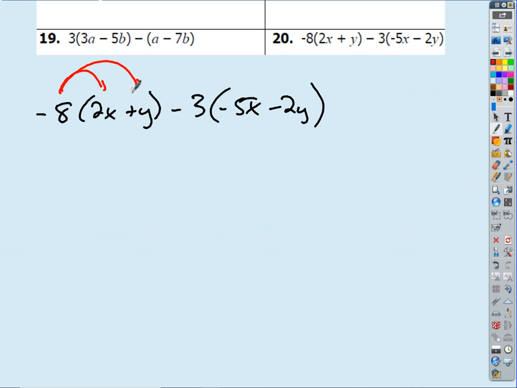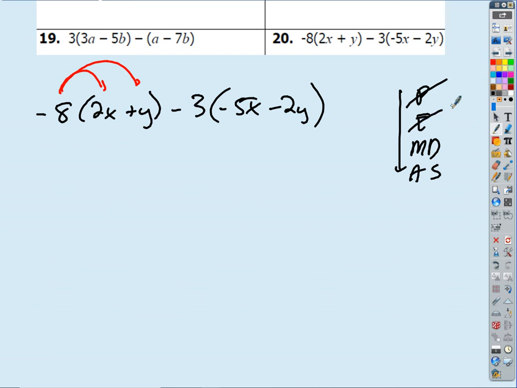And if I want to follow order of operations, let's just write that down again. I want to show you that this still works with order of operations. Inside the parentheses, I have some parentheses here, but there's nothing to do. 2x plus y, I can't simplify that. They don't combine. How come? I've got x's and y's. Those are not like terms, are they? I can't combine those, right? That'd be like saying 2 oranges plus 1 apple is what? Well, 2 oranges and an apple. They're different things. I can't combine those into 3 of something because they're different. Same thing here, right? So the parentheses step, we can just skip completely.